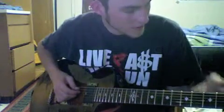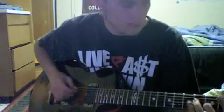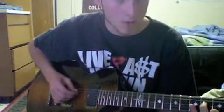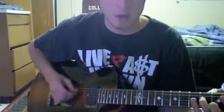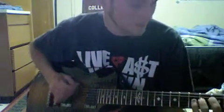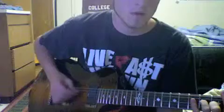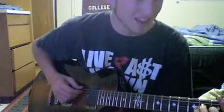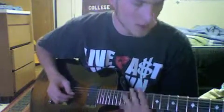Then take the bar off but leave your finger on the fourth fret on the D string. Take that off and play the D and A open. Play D open, A open, D on five with your pinky, then D open. Or you can play four, then five, then open — whichever way you think sounds better. I've figured this all out without tabs. Okay, so you've got that little riff down.